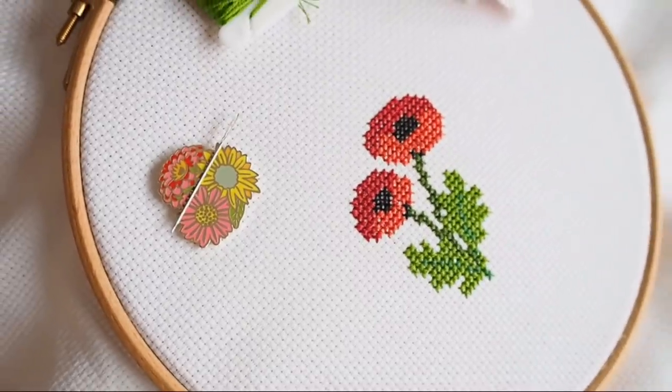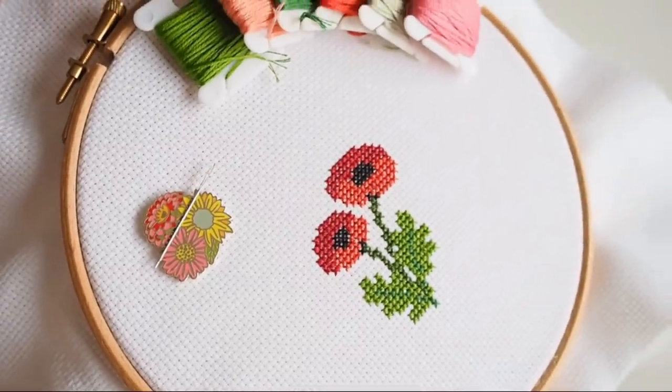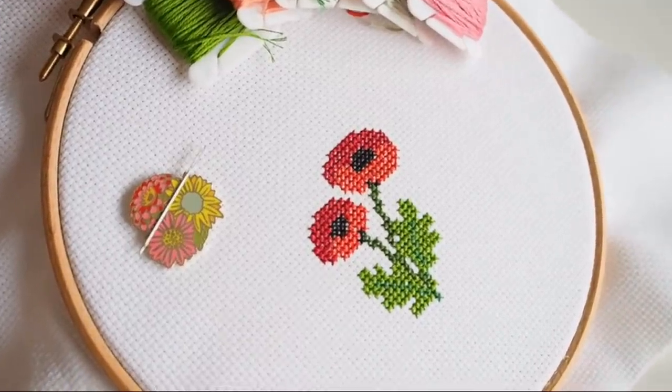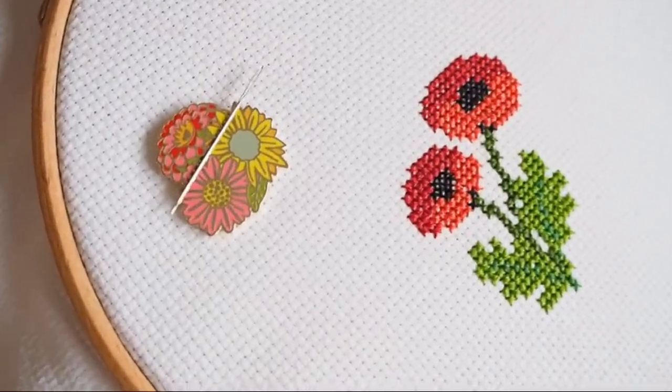I thought the gardening theme would be quite a good one - I've actually learnt quite a lot about flowers while designing this. If you enjoy gardening or like flowers, I will be including details and the names of all of the florals as we go along, so let's see if we can learn a bit as we go. Please do share in a comment down below - what are your favourite flowers to grow in your garden? Let's see if we can learn a new skill while we're stitching.